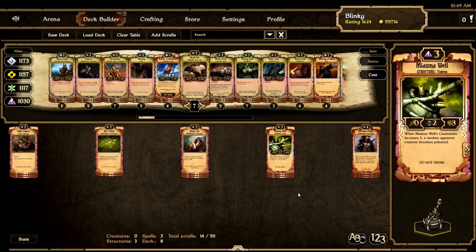Then we've got Miasma Well, which used to increase poison damage by 1, but then that turns into Ashen Vapours. This, it's okay. It's not as strong as I think it should be. It should either have 4 health or maybe haste. But when we change scrolls, we'll get to that. But in its current form and in the current meta, it's performing well.